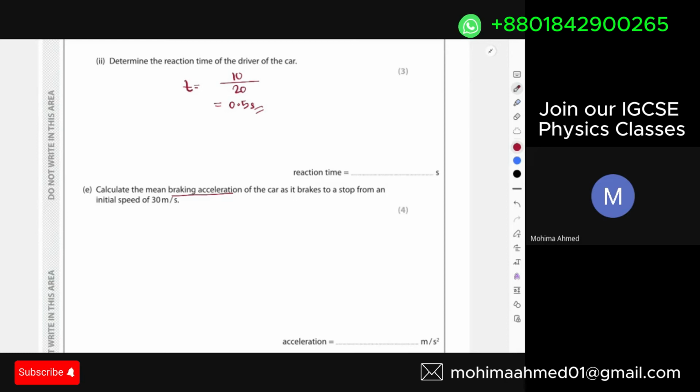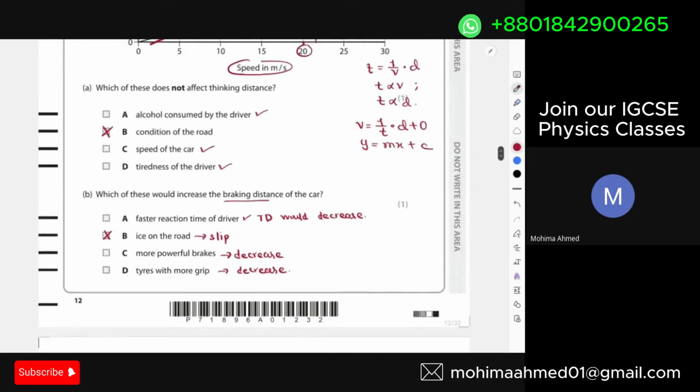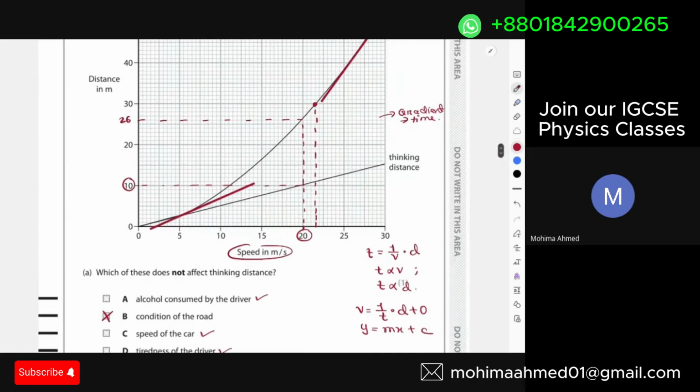Okay, the initial speed was 30 meters per second. That means obviously after all the thinking distance, it would have only traveled the 30 meters per second. And again, after applying the brake, it will start decelerating. Mean acceleration of the car as it travels to find the... Yeah, I think this is it actually. There's nothing else I can explain.